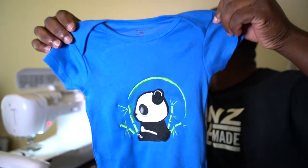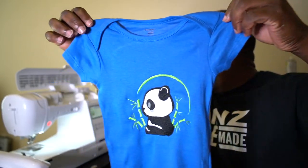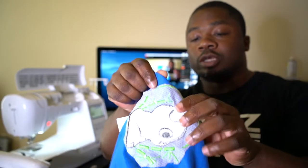As far as embroidering, this is how the design will look on the baby onesie. You can see that it stitched out perfectly. And if you flip it over, I already took the cutaway stabilizer off.